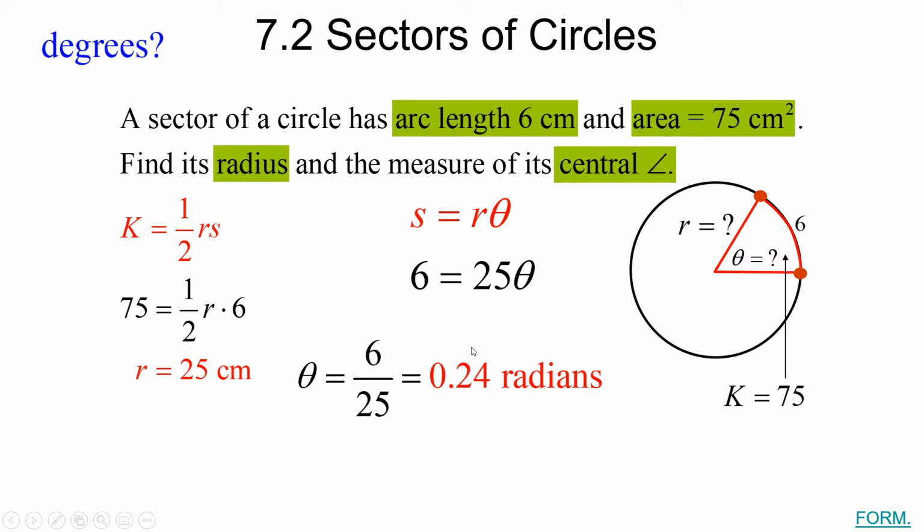So this is just practice from 7.1 then. Let's convert 0.24 radians to degrees. So theta then would equal 0.24, and let's multiply that by 1, but let's write that 1 in the form of we want our answer in degrees. So how about we take a fraction and put 180 degrees in the numerator, and then in radians that would be pi. 180 over pi is 1, so we can punch that out on the calculator, and this one we're probably going to have to round, so let's just punch it out the way we see it.